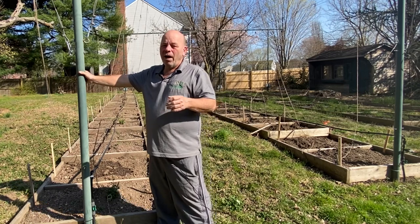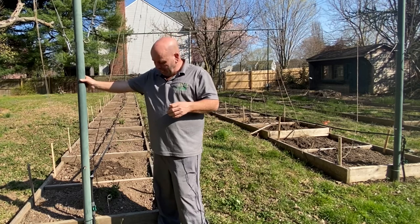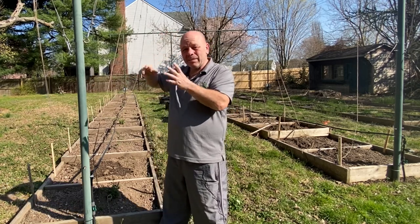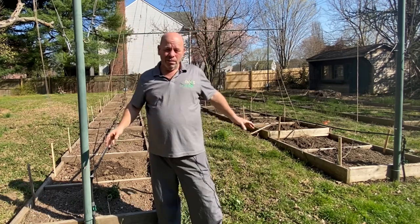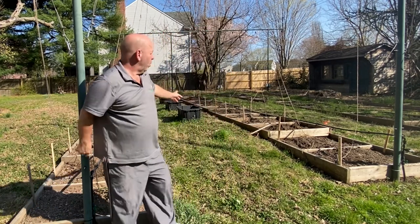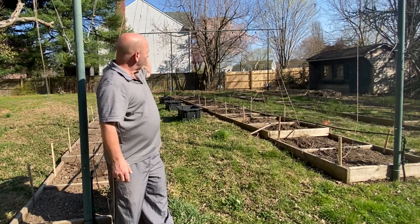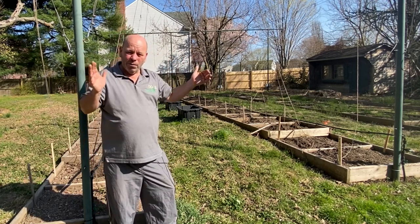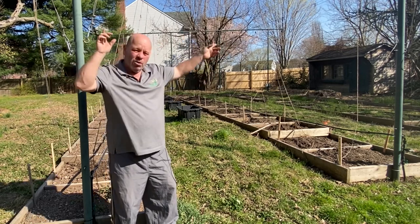So you can see the pipe here. It's 3-inch water pipe, and it was threaded on the end. So I used threaded tees, and I built each end of this on the ground. You can see down the other end, hopefully, there's four posts. I'll show you up close, with bars going all the way across. I ended up cutting the 21 foot lengths in half, just about, to fit in between.